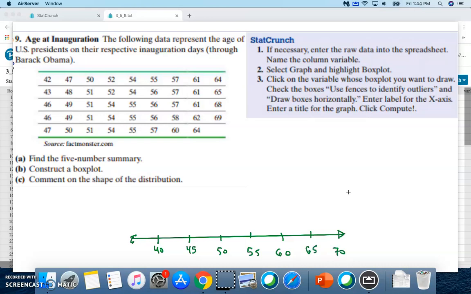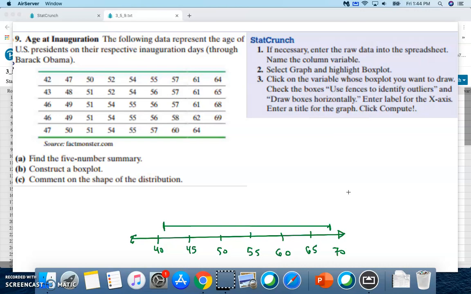The minimum was at 42, so I would draw a little line there for 42, and then the maximum. If I draw it without the outlier, it would be at 69, but if I draw it with the outlier, it's going to be at 68, and then I'm going to connect those two.